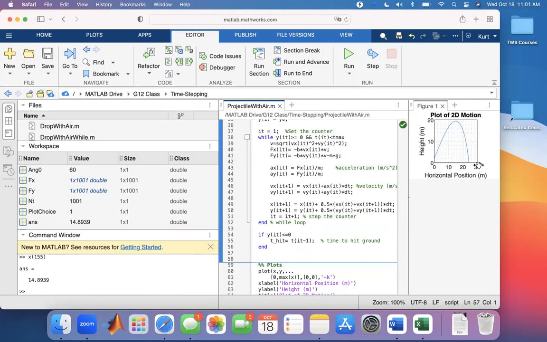We might get fancier with this code in the day ahead and allow ourselves to lob things up onto cliffs, all right? So we can change the terrain, and that leads to all kinds of interesting conditions for needing to stop, because hitting the ground isn't the only way that you stop if you're trying to throw something up over a cliff.